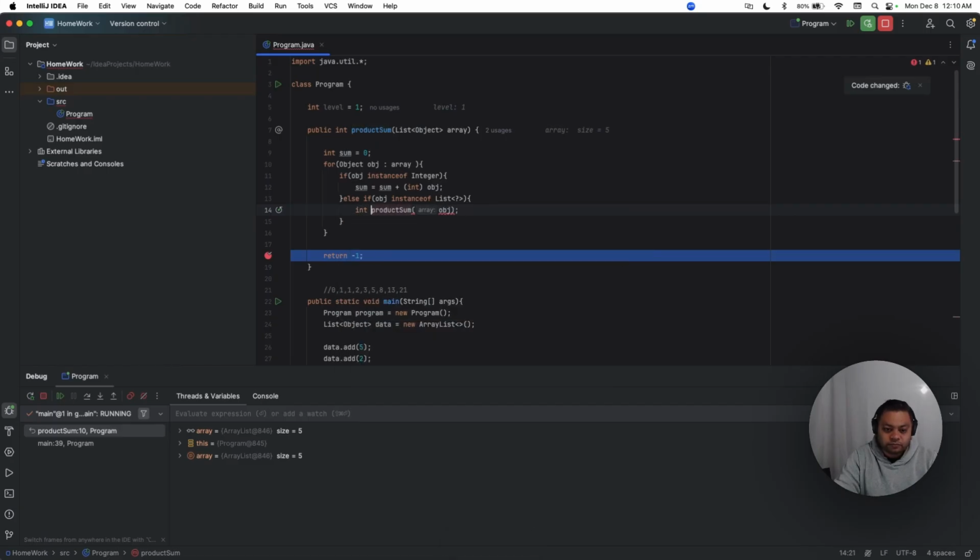Okay. And here what would happen is sum is equal to sum plus product sum of object. Okay. Else if obj is instance of list. Why can't you find obj?